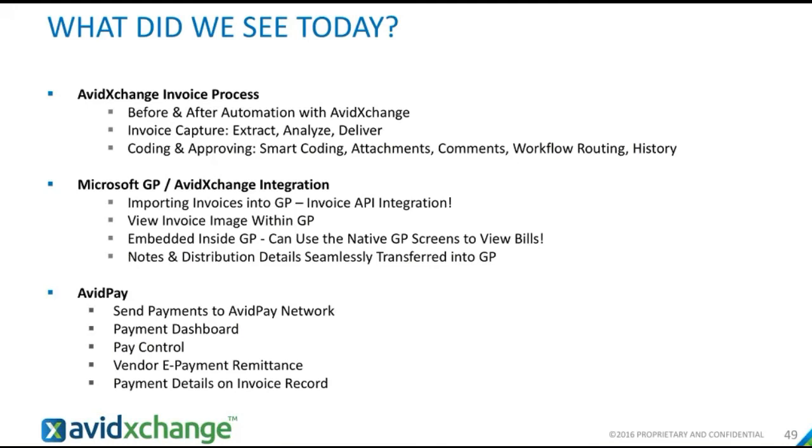Oh, we didn't talk about Avid making the payment remittance. So AvidXchange, probably the most popular part of the payment network is that we send notifications to the suppliers so they can post their books. Whether they're getting a check, they'll get the paper check, but they get the e-payment faster because the day the payment is made, we send an email out to the supplier with the rich remittance details so that they can load their accounts receivable and clear off the invoice. I guess Charlotte also showed the payment details that you could see in the invoice record. You could drill in.